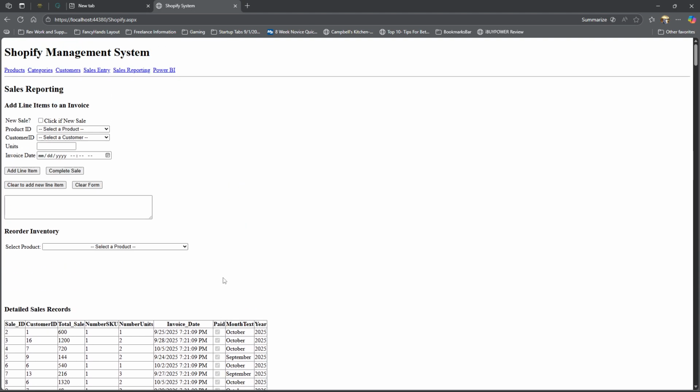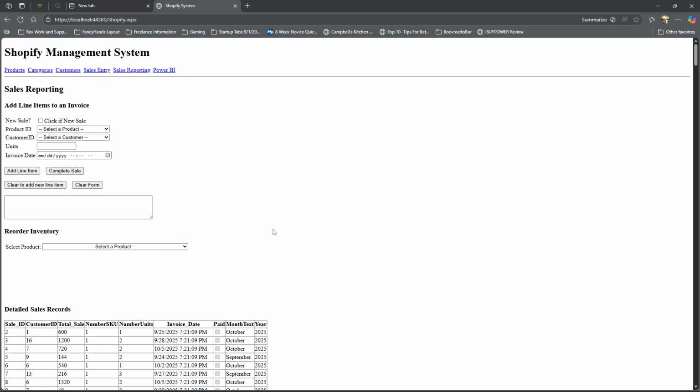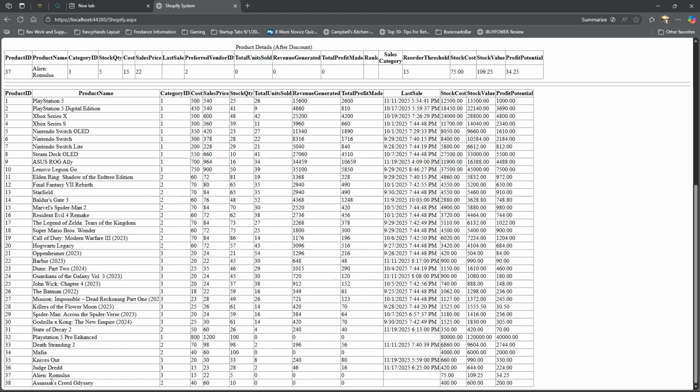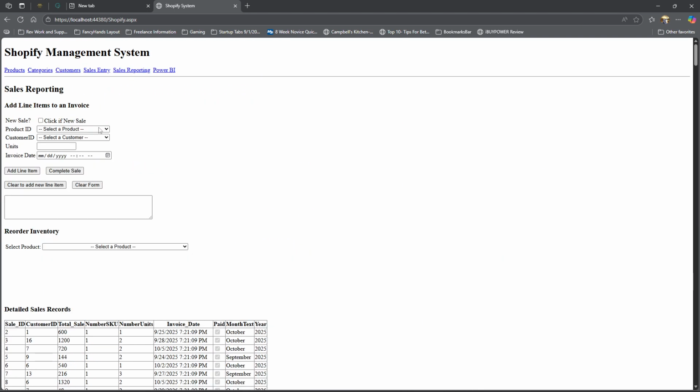I updated it to my window, but I didn't update it fully here. All right, bad example. Let me backtrack for a second here. I think I have one with, okay, perfect. So Alien Romulus has 5 entries, so I can actually use that. All right, that's embarrassing, but that's a simple fix, honestly, so no big deal.